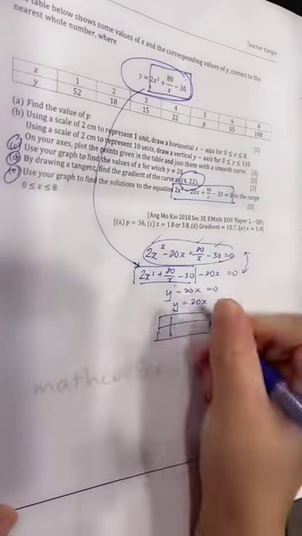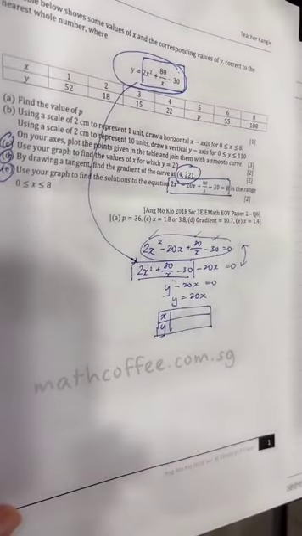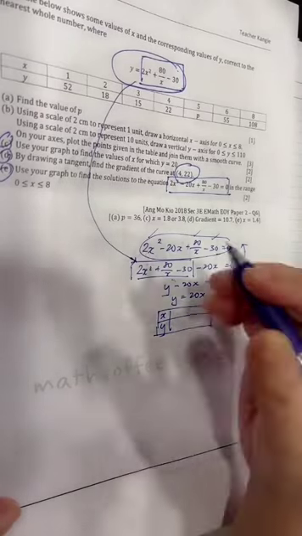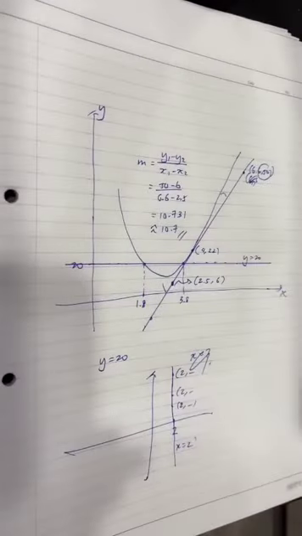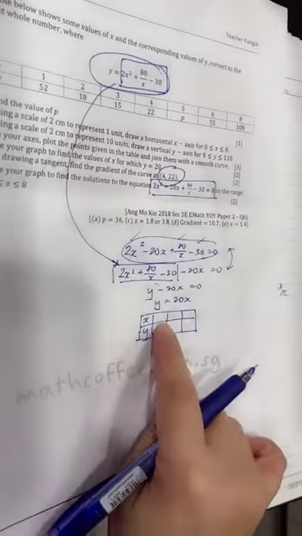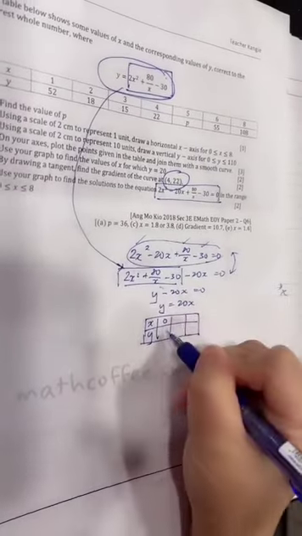Okay, so I'm going to draw y equals to 20x. So draw a table, x and y. To draw a straight line, you need at least minimum 2 points. But usually for me, I use 3 points. And because you can see that our graph doesn't have any negative x, let's just put only positive. So I'm going to put in 0. When my x is 0, 20 times 0 give me 0.